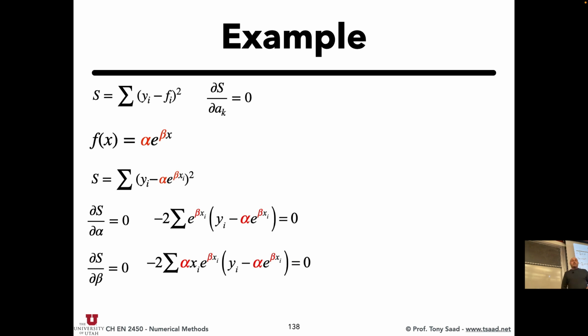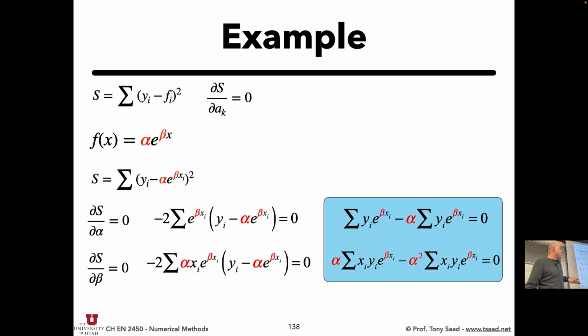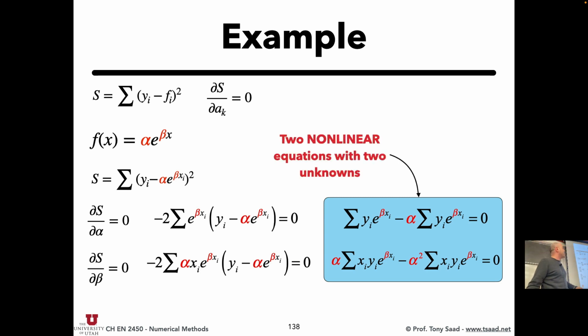Now, these are two equations that govern alpha and beta. Okay? And they are generally nonlinear. And what do we do when we have nonlinear systems of equations? We write them in residual form, which they're already in residual form, right? All I did was simplify the 2 over here. And this is a system of 2 nonlinear equations with 2 unknowns. Do we know how to solve that? Absolutely. We did that in nonlinear solvers, right? So you see how we're building up all the tools to get to do very useful things. It's 2 nonlinear equations with 2 unknowns.